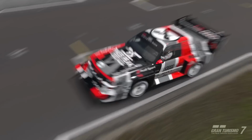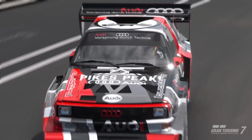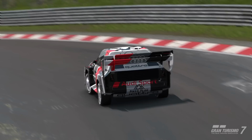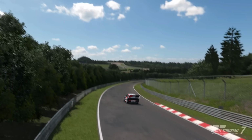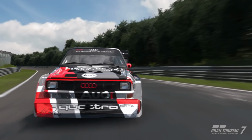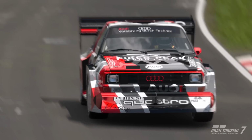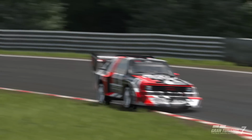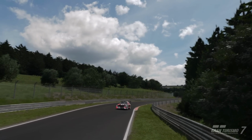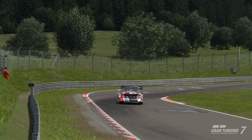Now, if you've never joined me for a car review, this is how it's going to work, and for my more regular viewers, this is going to work a little bit different as well. With this being a Pikes Peak car, a dirt car, a Group B legend overall, I'm going to do a bit of a different review. We're going to take it around our Nordschleife hot lap. This is where we get the car in its bog standard form, no upgrades, basically in the form that you're going to receive it when you get the car for free, or purchase another. I don't know why you would, but some people just do that.